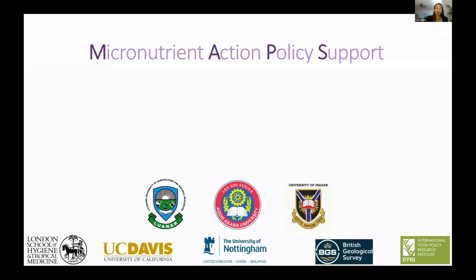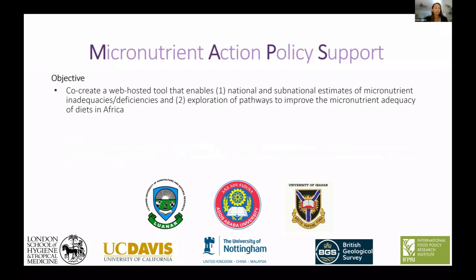MAPS is a collaborative project led by the University of Nottingham, but with quite a few collaborating institutions, including the Lilongwe University of Agriculture and Natural Resources in Malawi, Addis Ababa University in Ethiopia, and University of Ibadan in Nigeria. The overall objective of the project has been to co-create a web-hosted tool that enables both national and subnational estimates of micronutrient inadequacies and/or deficiencies, as well as facilitate exploration of pathways to improve the micronutrient adequacy of diets in Africa.